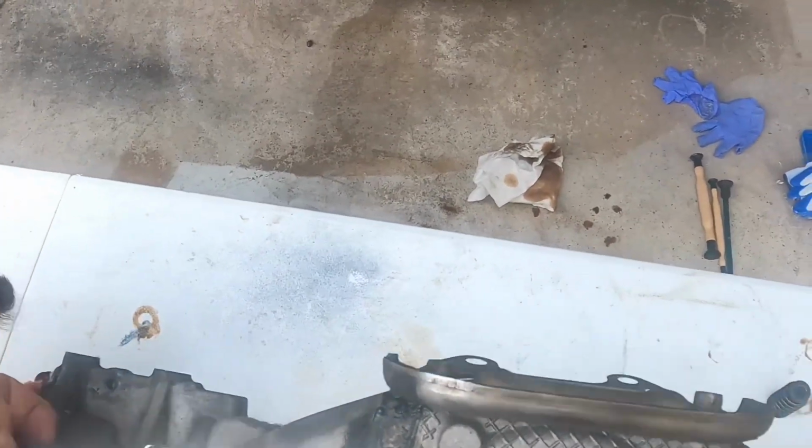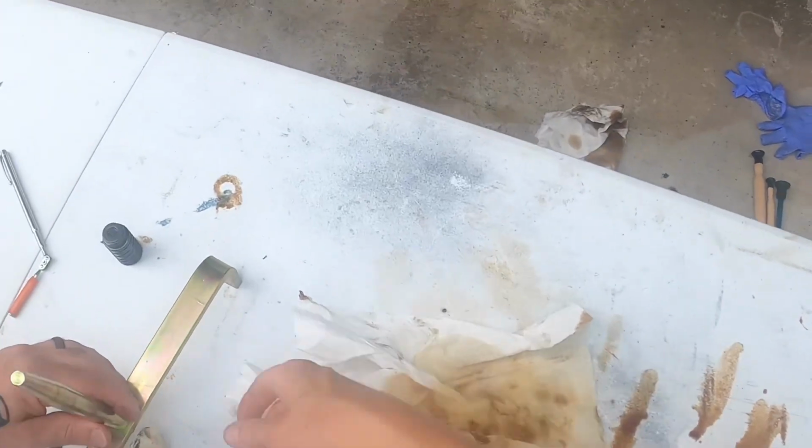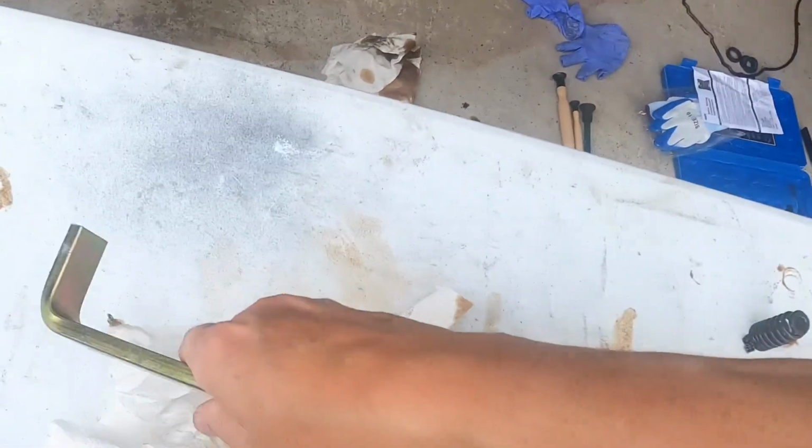You can guide the holes. What I usually do is stick them in like this. I go like this. Which hole do you put it in? The bolt holes. So that one like that, and then this one, I just go the opposite direction like this. Should be a hole right there. I was trying to do it backwards. There we go. And then we just lift it.